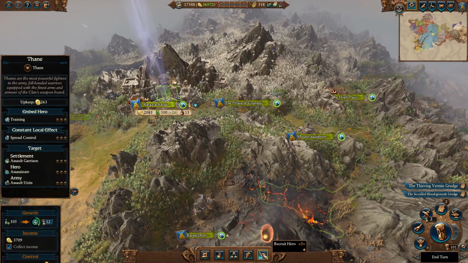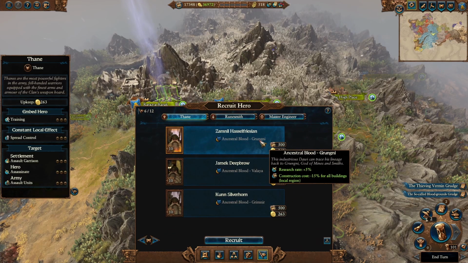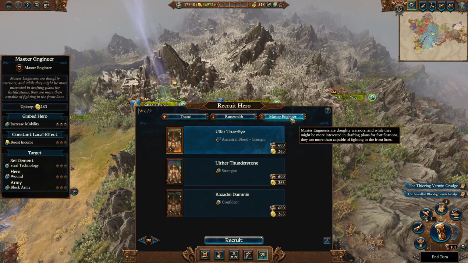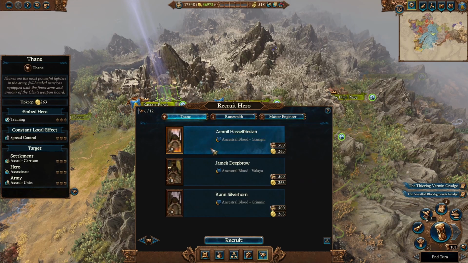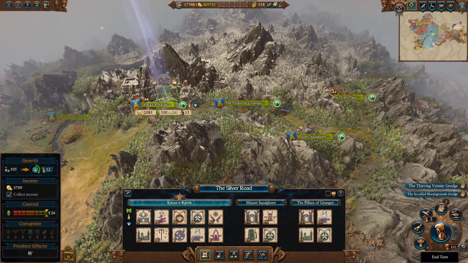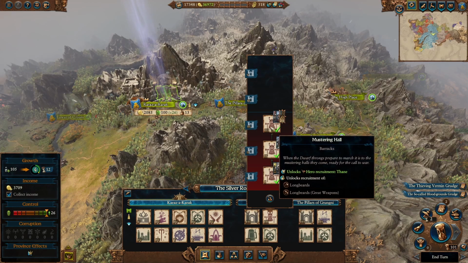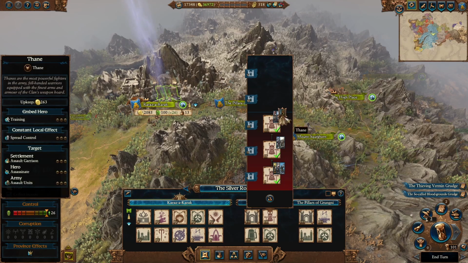There's also heroes, which we can use to boost research. Having the trait Ancestral Blood Grungni gives you a 5% increase to your research rate. And funnily enough, for every hero option I have right now, I could get a Grungni hero. So that right there is 15% research rate. Now, if you're in the early game, you might not have full access to this, but keep in mind, a tier 3 barracks, while it doesn't increase your capacity for Thanes, it allows you to recruit one, and you start with a cap of 1.